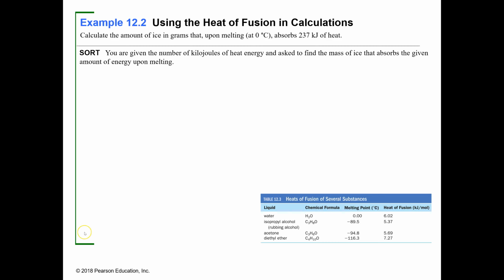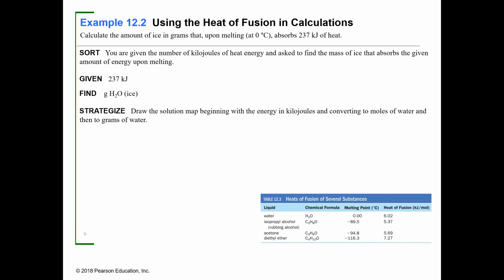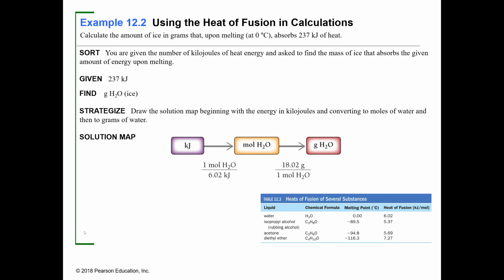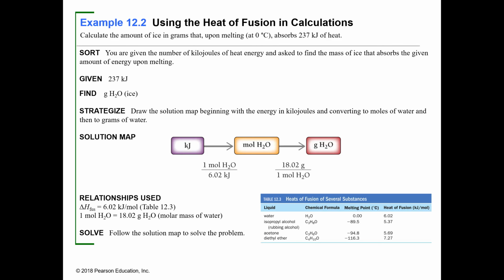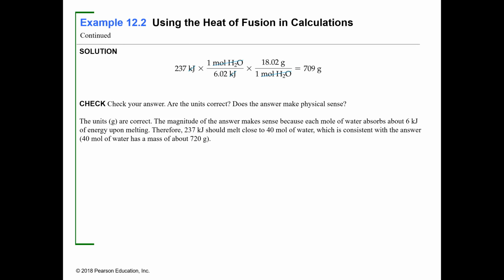Step 1, divide by delta H fus. 237 kilojoules divided by 6.02 kilojoules per mole equals approximately 39.37 moles. Step 2, multiply by molar mass of water. 39.37 moles times 18.02 grams per mole equals approximately 710 grams. That's over 1.5 pounds of ice. In a clinical sense, these calculations explain why significant ice melt can remove enough heat to drop body temperature, important for hypothermia induction in post-cardiac arrest care.